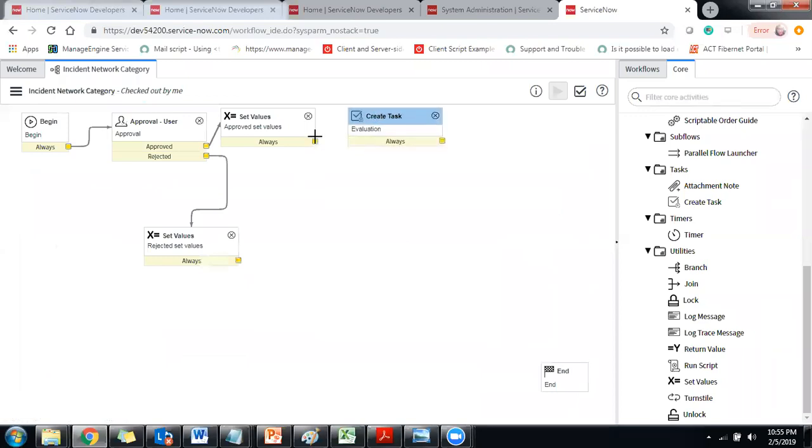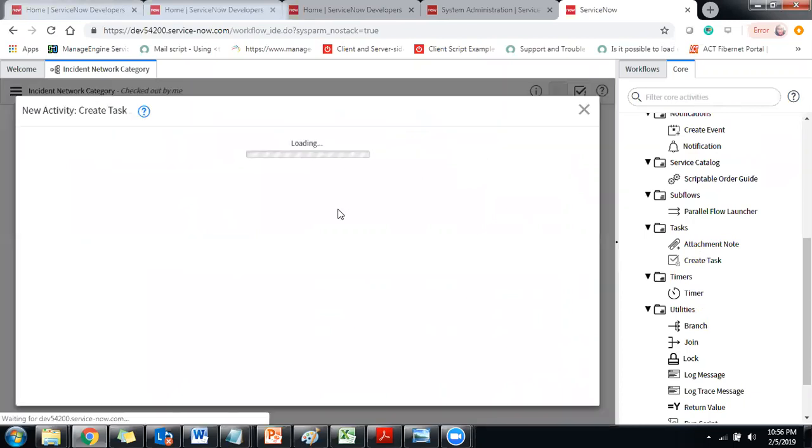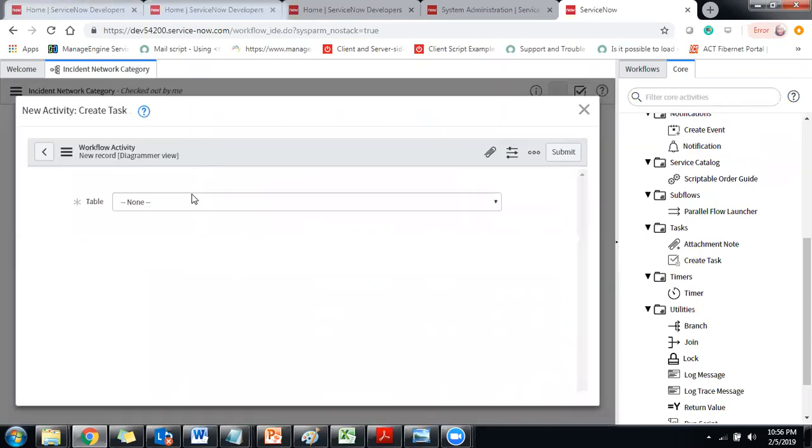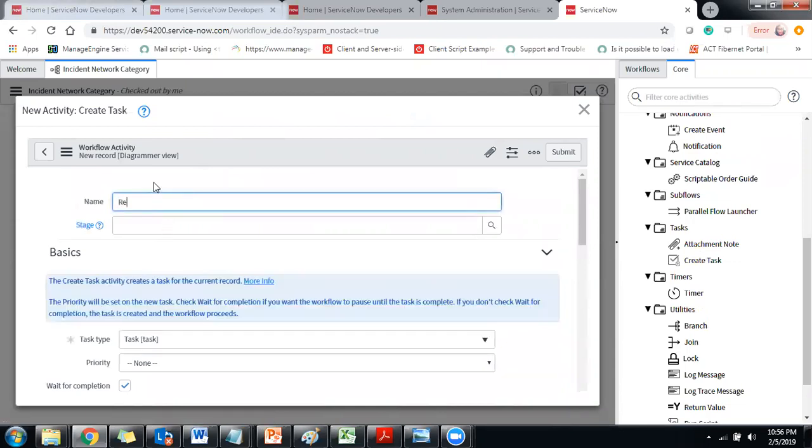So I have created one task called evaluation. The next task which I'm going to add is for the repair process. So I'll add one more task here, repair.